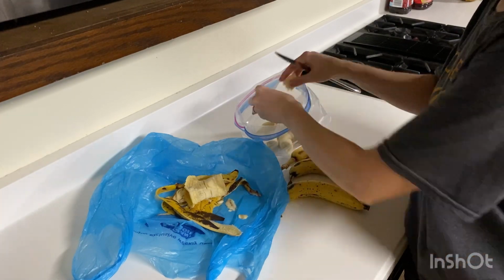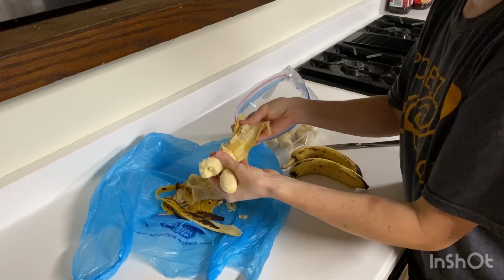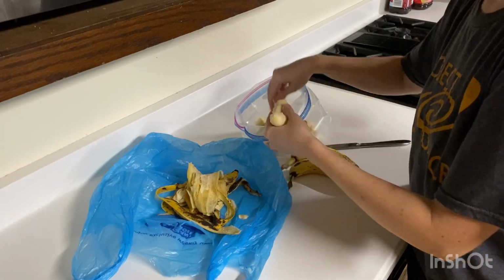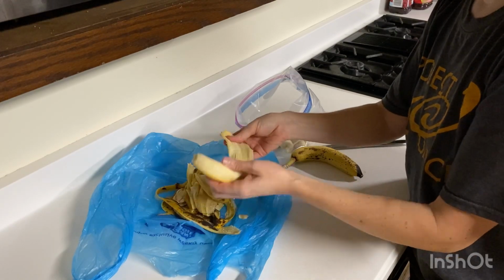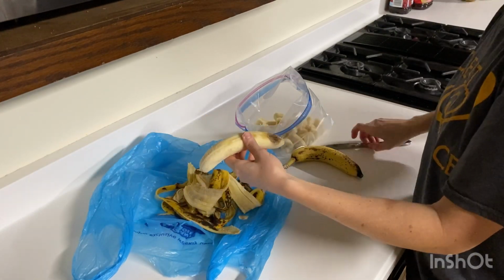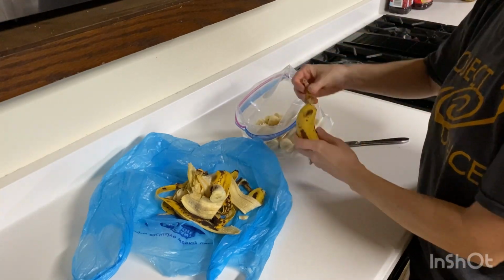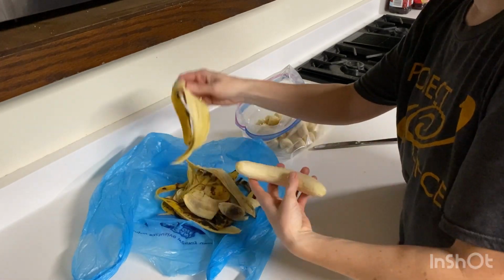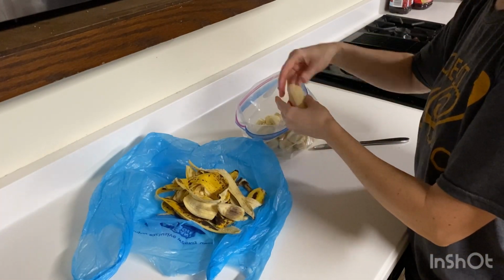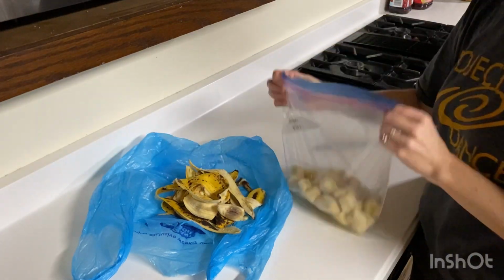And we have been doing that, so it's been really cool. I just give each kid a mason jar and they fill it with whatever fruit they want to stick in there, and they pick a type of liquid, whether it's water, juice, milk, whatever. So they pick out their liquid, they pick out their fruits, and then they hand me their cup, and I blend it up for them and pour it back into the cup, and it's been really cool. It's a fun thing. I'll have to make a video and show that to you at some point. But anyways, I'm just peeling these bananas and cutting them up for the kids, sticking them in the freezer.